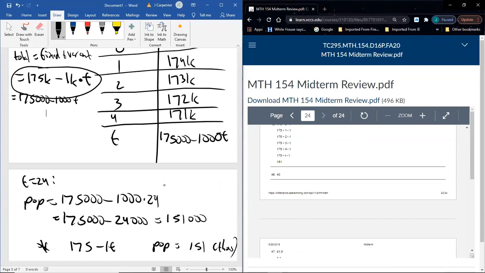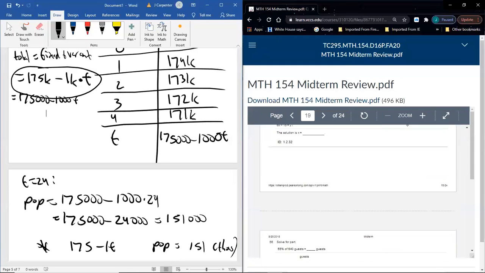So they just have these answers expanded, because that was 175 minus 1 times 1, 175 minus 2 times 1, just plugging in the time. Now, the fact that I have the 1 before the t, they have the t before the 1, doesn't matter, it's the same thing. 5 times 7 is 7 times 5. So that one's got a little bit of a wackiness to the answer, but it's not anything complicated. It's just setting up a fixed and variable linear model and plugging in some numbers for it. That's all it is.